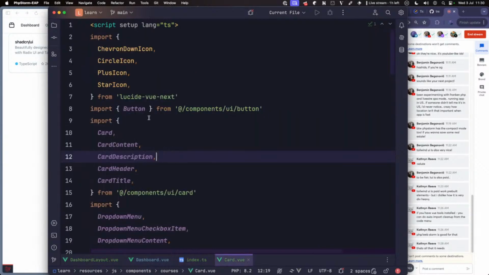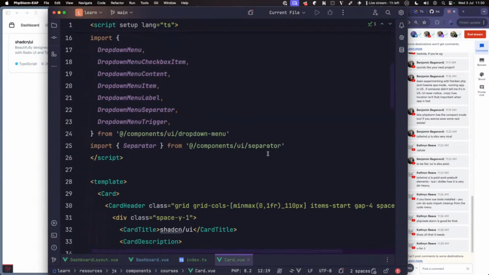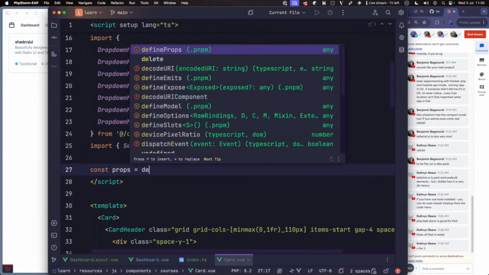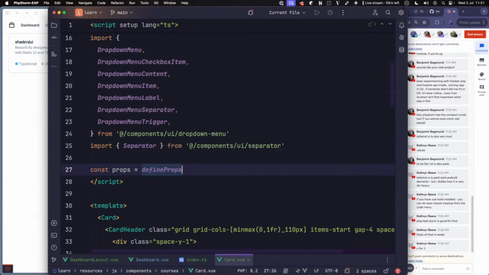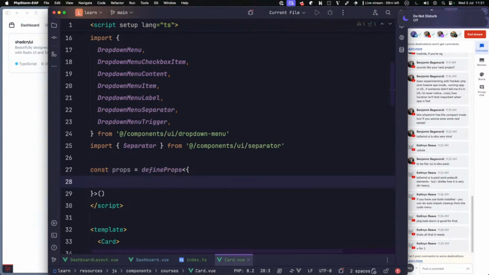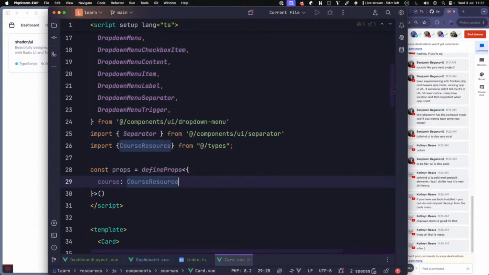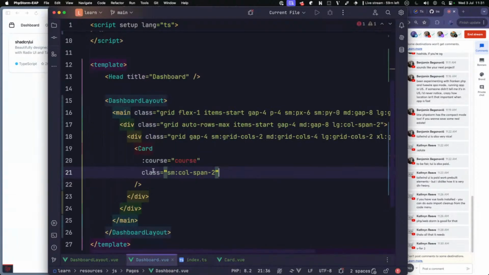So over here, we want to say that const props is defineProps, and the props that we're going to want is the course is going to be a course resource. Now I can come back to here.